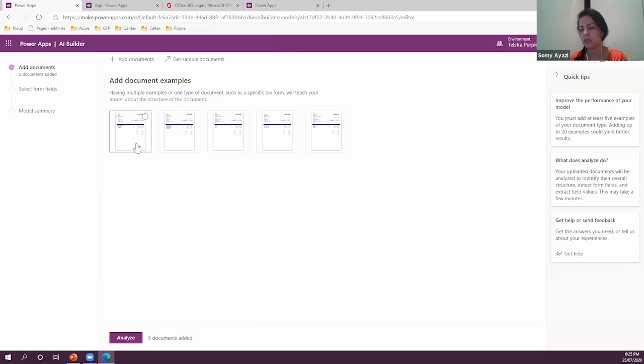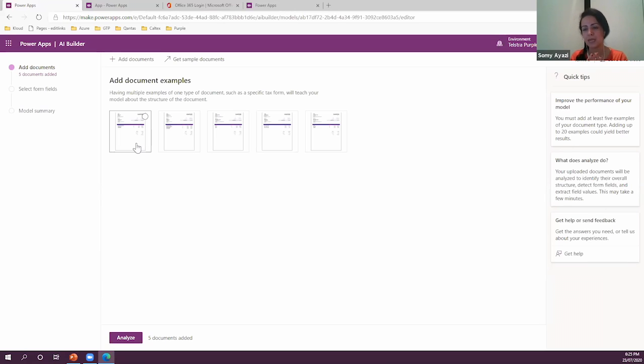There was a question in one of the meetups. A lady asked me, within my organization, I have 5 different departments and they have 5 different types of invoices. How can I combine them all together and make the most use of it? The answer was you just need to make sure how you train your model to pick up different types of invoices. The more similar the structure or format of the form is, the better result you will get.